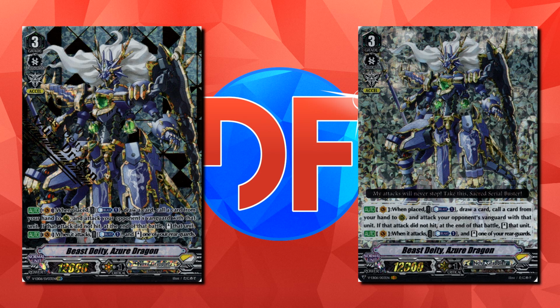So that's really good because that's a ride phase attack. So you ride him, draw 1, call it, attack with it in ride phase. If it hits, I mean, you did a damage. If it doesn't, then it stands. And if it does and they get a damage trigger, you can still call stuff in your main phase to adapt to it, which is really, really cool. So I like that a lot.